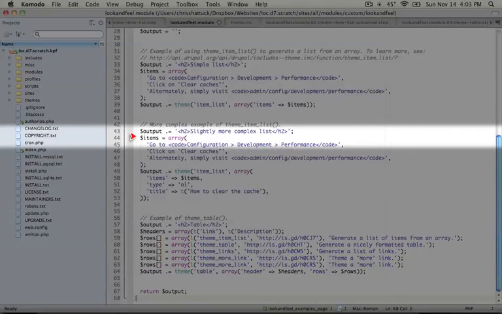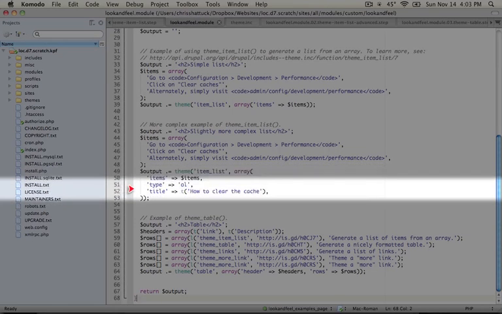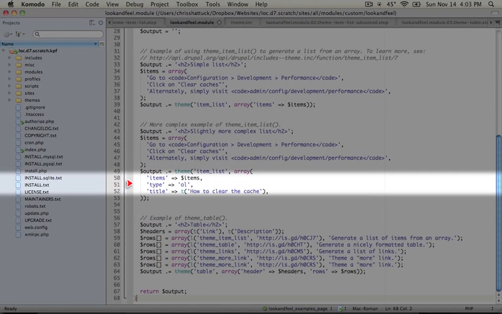What we're doing in these two examples is boiling down what gets passed to the theme function to simple data and configuration. So in the case of our items list, we're passing in a list of items, which is the data, and the title, which is data, but also the type, which is a type of configuration.